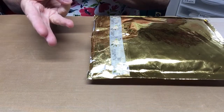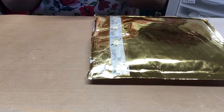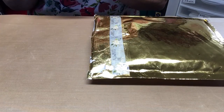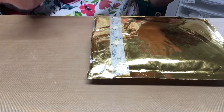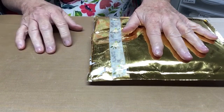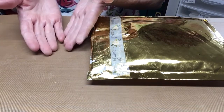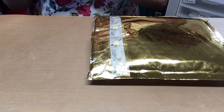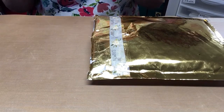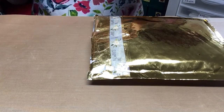And we need 3 because they're going to be sent out to 3 other people. You send in 3, I'm going to send one of your 3 to 3 different people. Did that make any sense? So there will be 3 lovely ladies get 1 each of this entry. And that way we get to share our work with someone else and they get to see our work in their hand. And it's been so much fun and there's been so much creativity. It's just been wonderful. It's been a wonderful swap. Donna and I have really, really enjoyed it. And we hope that you all have enjoyed it too.